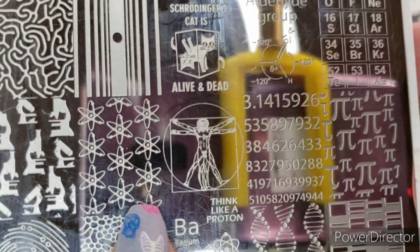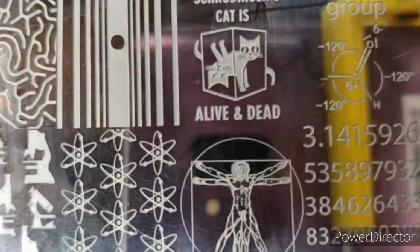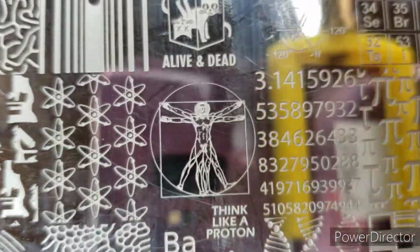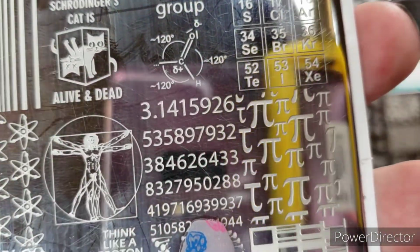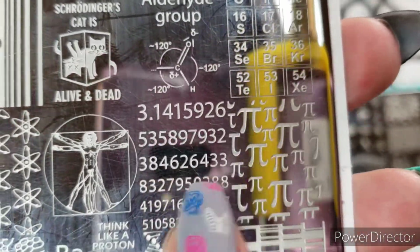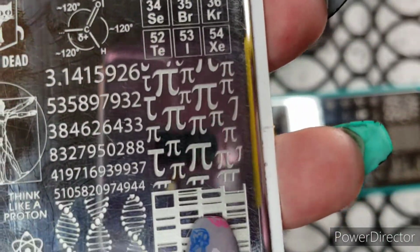What do I have here? I guess the atomic theory diagram. Oh, the atom. Yes. Okay, good. So 3.1415926 is part of these infinite numbers of pi. And then here's pi as a symbol.